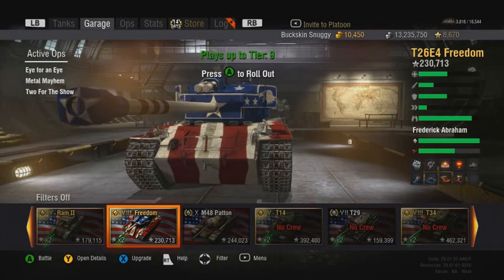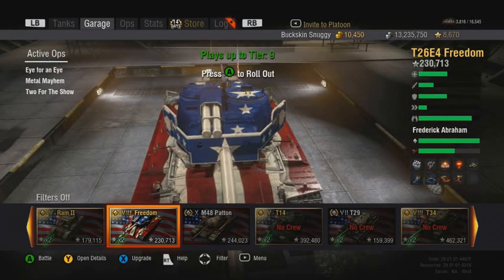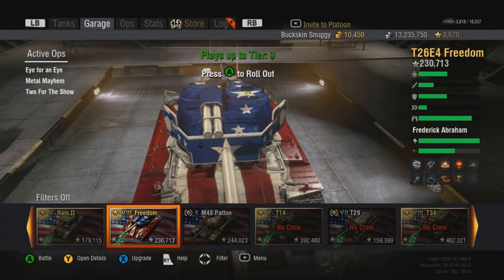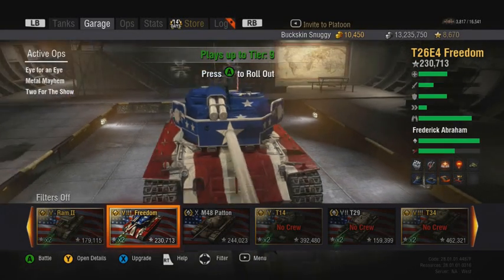When you are fighting people head on though, you are going to notice people are going to be penetrating you, because if you ever are fighting a Super Pershing, you want to be firing at the top part of the turret. That's usually what I go for. I like to go for these two rocket-shaped things, and usually I can smack it around pretty good.